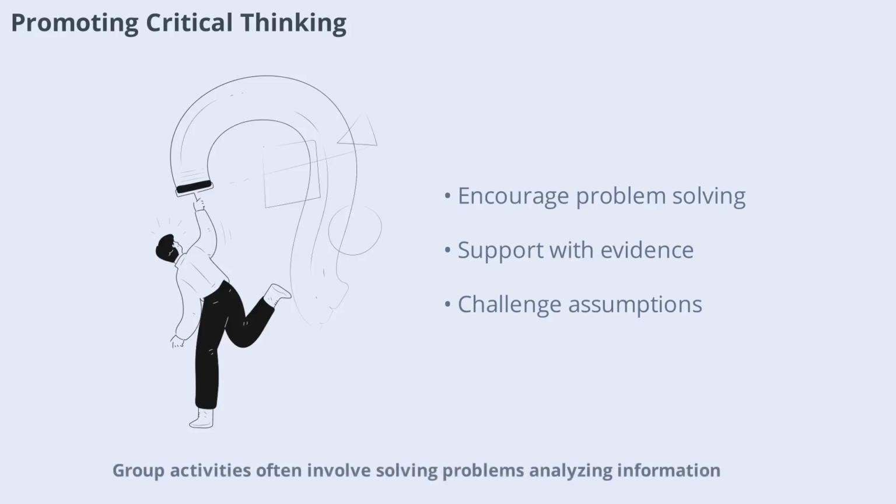Group activities often involve solving problems, analyzing information, and making decisions together. These tasks encourage students to think critically, weigh different perspectives, and justify their choices. Encourage students to ask questions, challenge assumptions, and support their ideas with evidence. Critical thinking is a skill that benefits students in every area of life.